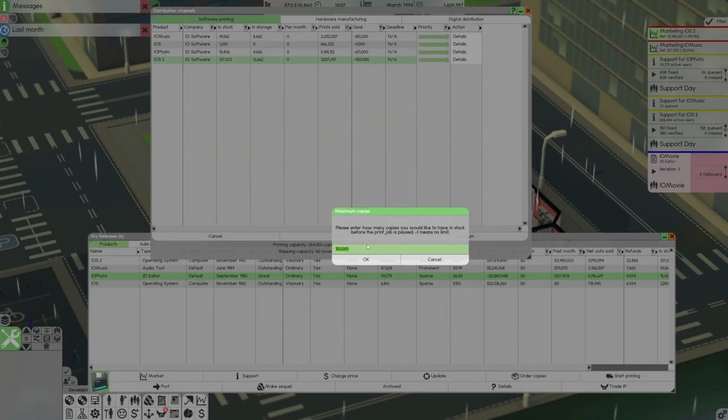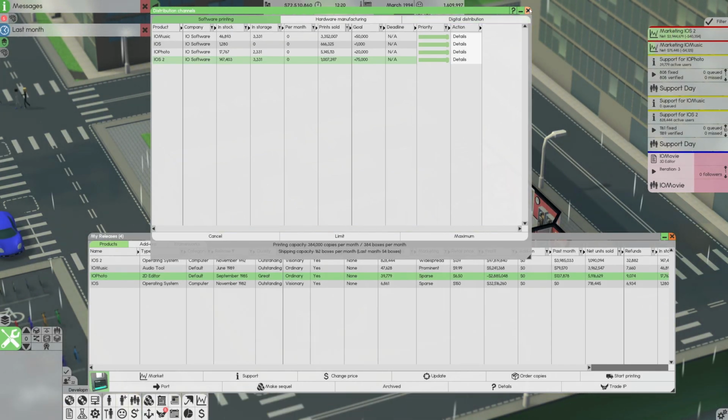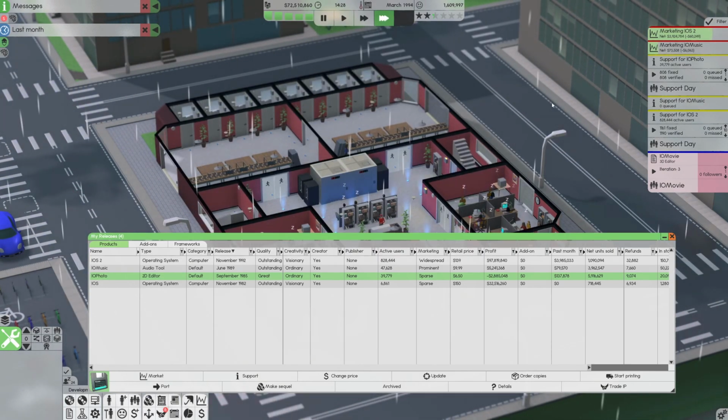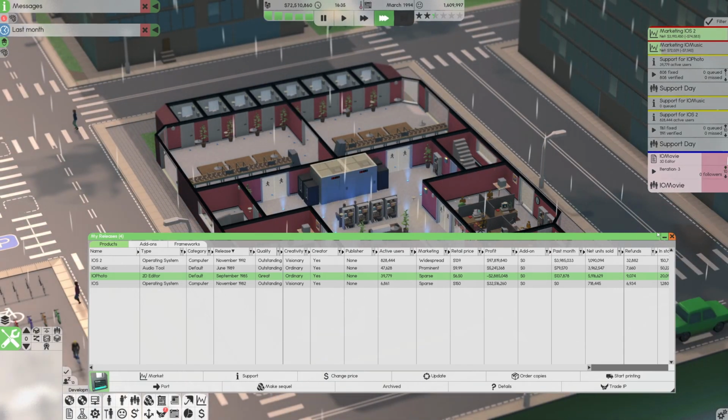So that'll be a maximum of, I think, 75,000 might be more than enough there. There we go. So we don't keep spending money without needing to spend all the money.